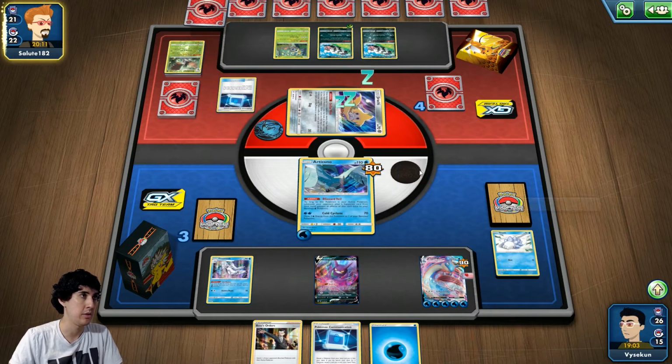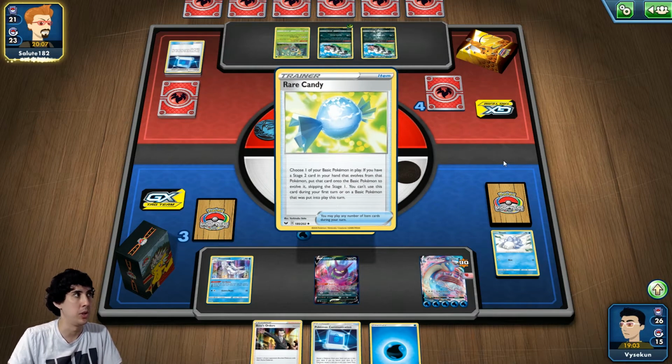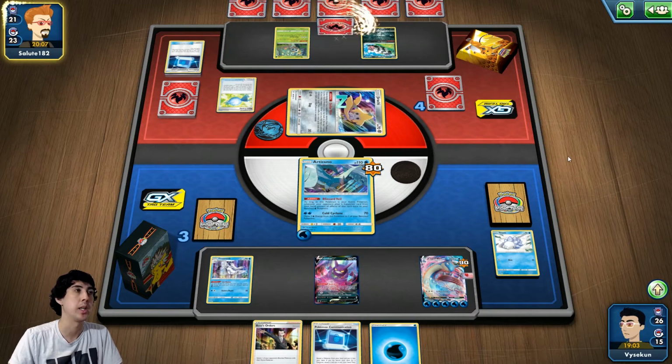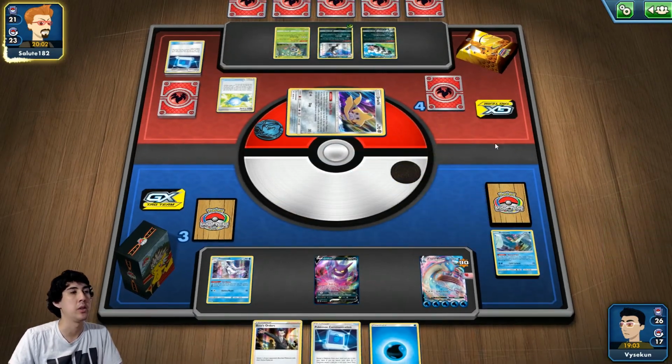Untamed Shout is what we were thinking of. Do they have the rare candy? Yes, they do. So, Salute 182. Obstagoon into play, Articuno gets knocked out.